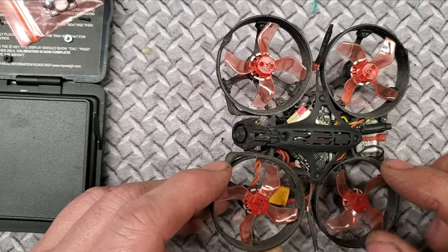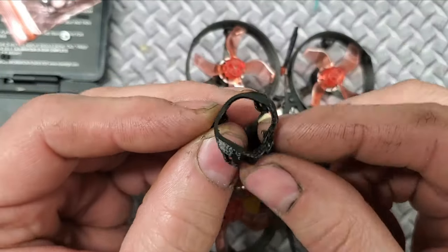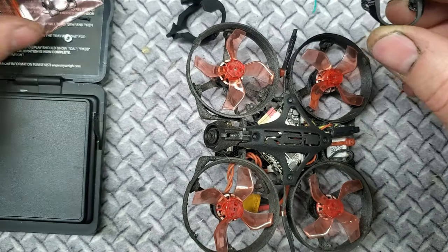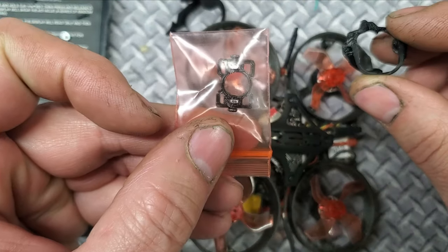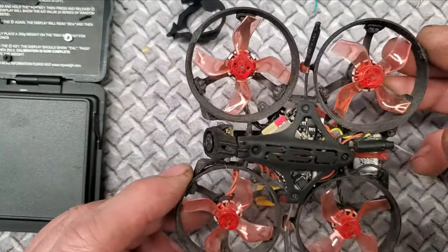And, you know, he's got different mounts. So this is a mount here. You can also use this mount if you want to for a 14 by 14. You can also have this little adapter in here and use it inside one of them. I mean, it's incredible what this guy does.